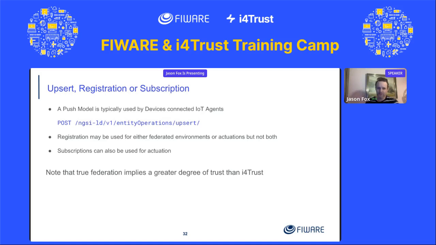That is very common, that you are gaining data from a third party. You can also use registrations to do this. Registrations can be used for either federated environments or actuations, but not both. The current NGSI specification is clarifying this in that federated environments are going to be called what's known as inclusive registrations.